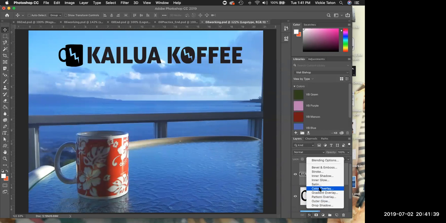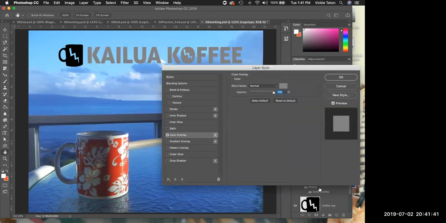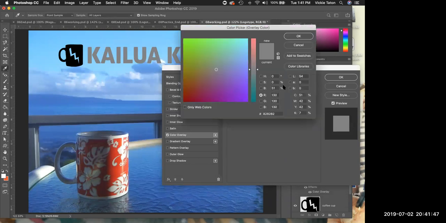So here we go. And in that dialog box that pops up, just choose a dark red or burgundy color. And then you can say okay to that.